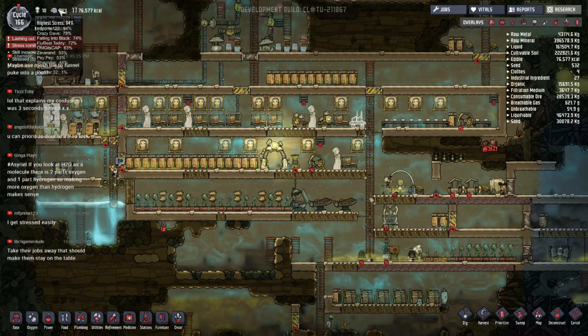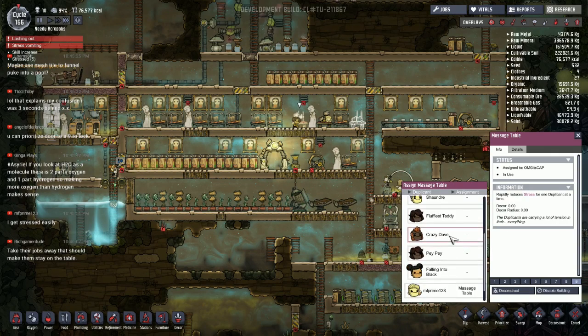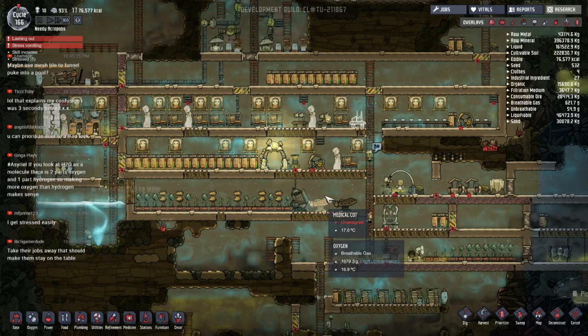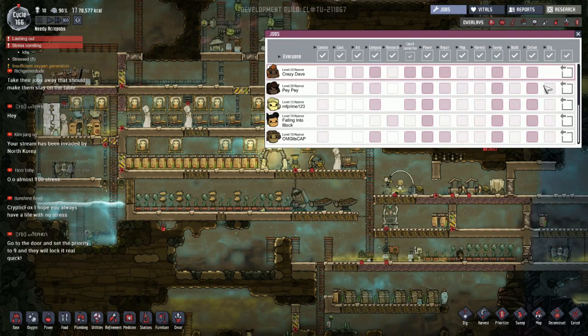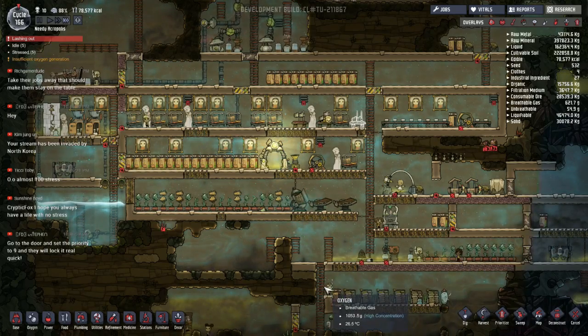MF Prime is still on there. Who else can we put on here? Crazy Dave. Crazy Dave! Can't believe he's still alive. That guy's almost died a few times. Oh yeah, I could take their jobs away. That is a good idea. Let's do that. Nobody do anything for a bit. Nothing's important anyway. Now they're all just going to be idle.